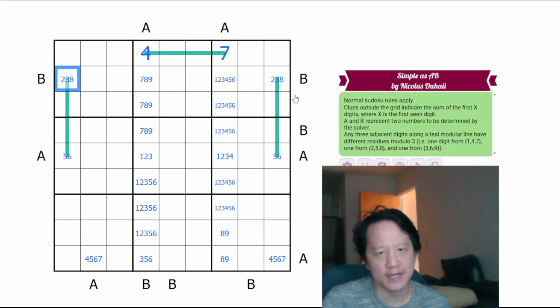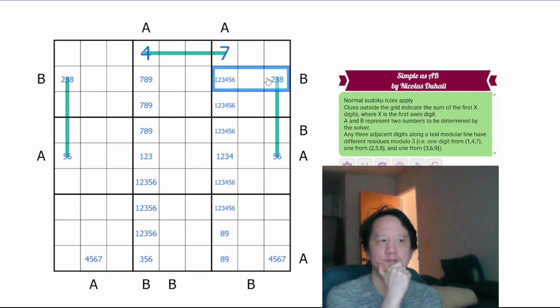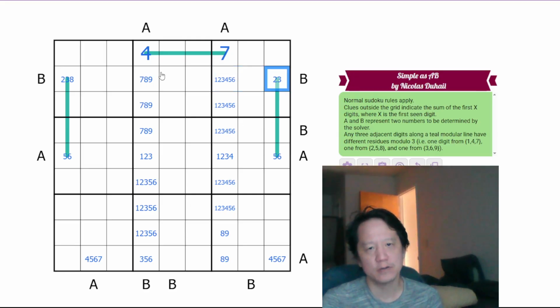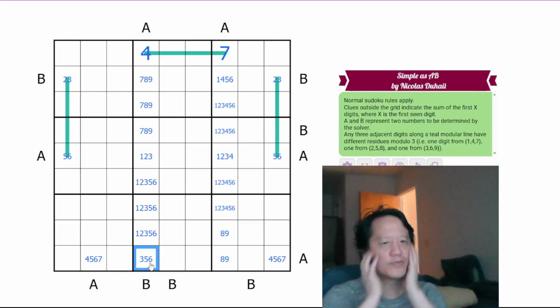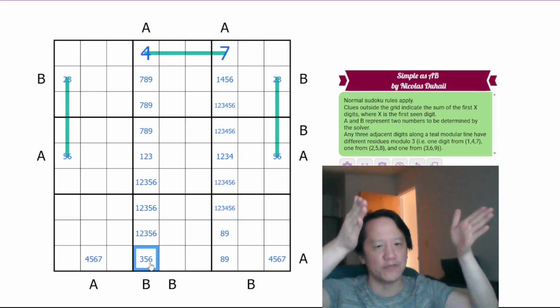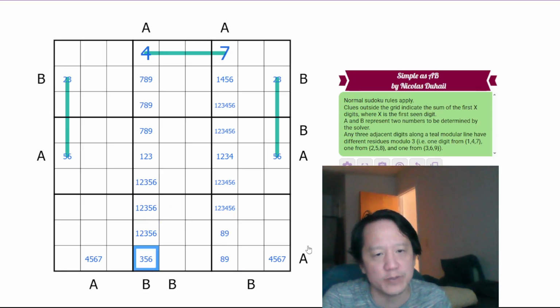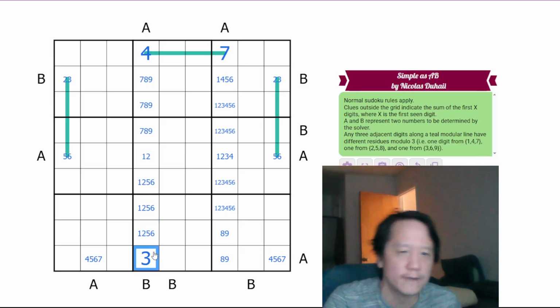Well, the other one must add up to 3 digits. So 8 is never going to add up to what 3 digits add up to. So it must be 2 and 3 here. Interesting. That eliminates 2 and 3 in the rest of the row. So this can't... 5, 2 is at most going to add up to 11. So therefore, this must add up to 11 here for the B. So therefore, this is 3. There's no way it's going to be less than 3.